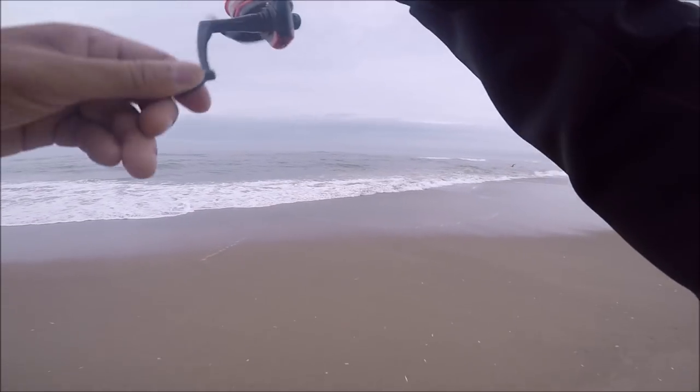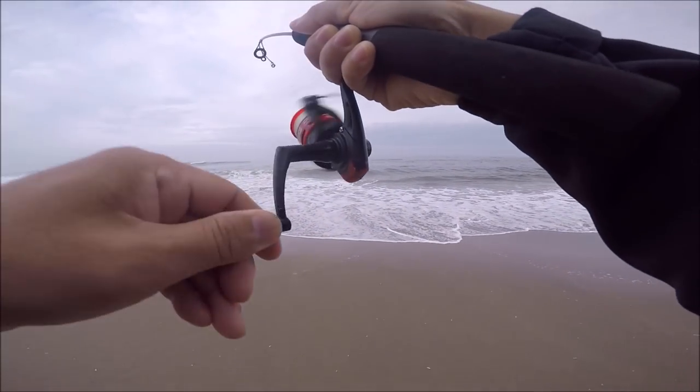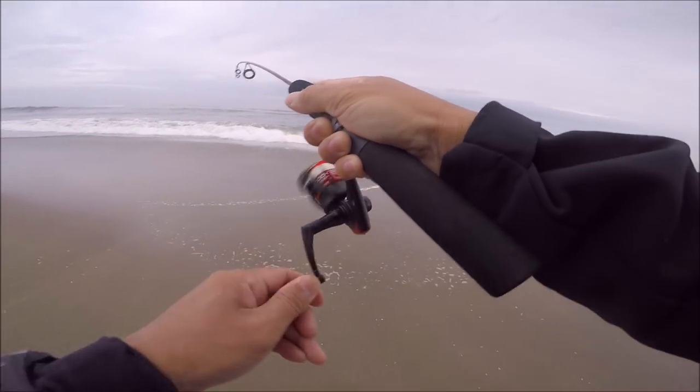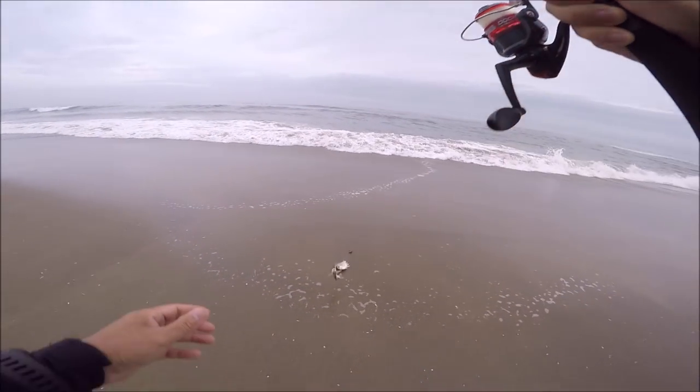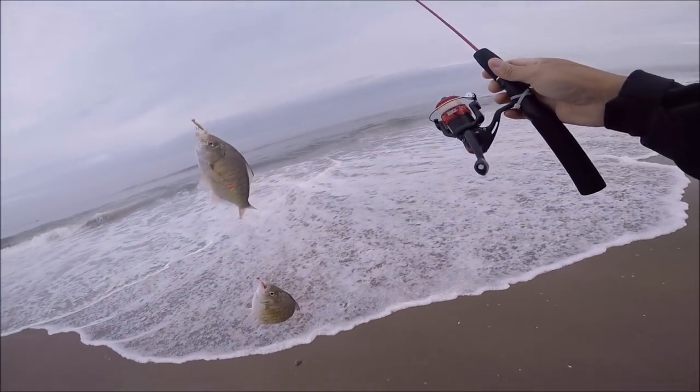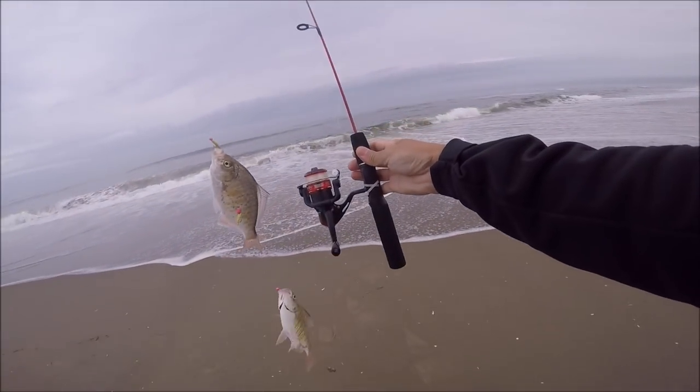Where is he at? Oh, double! Holy cow, guys, that's a double! Look at that! Is that awesome or what? On the tiny rod, man.